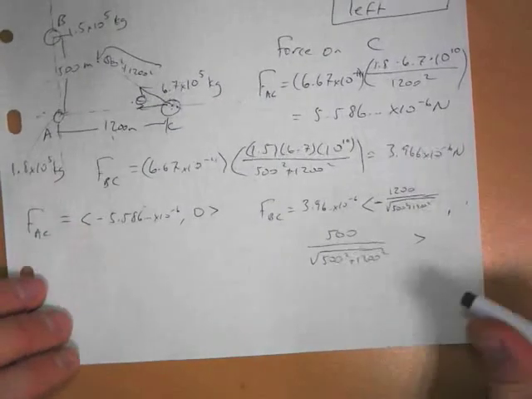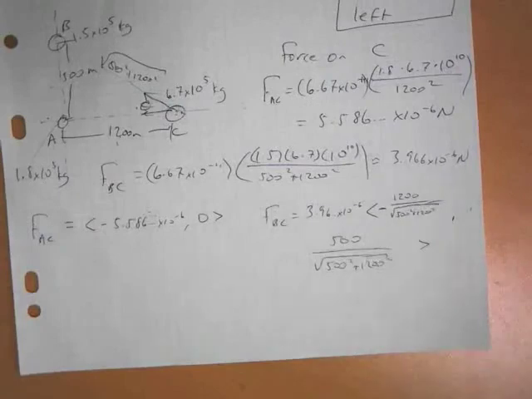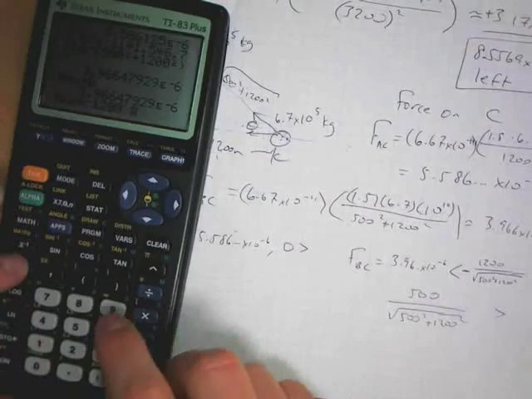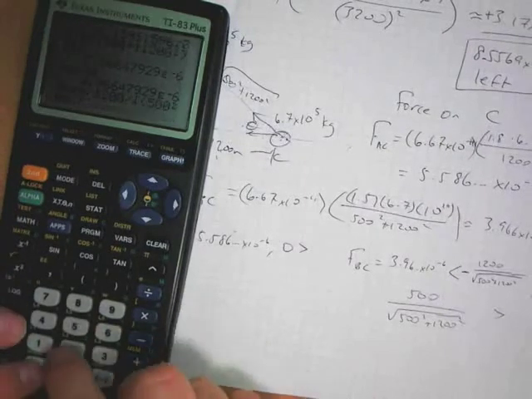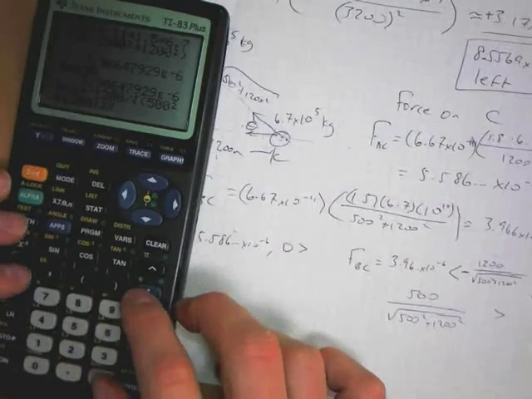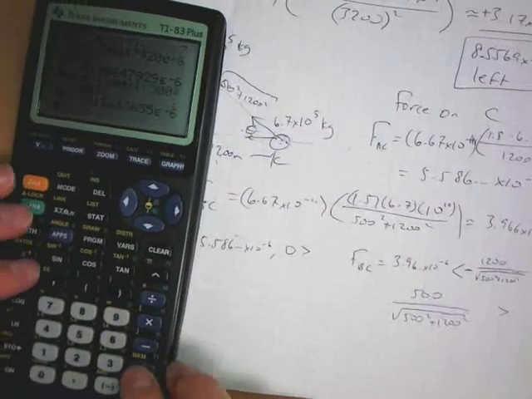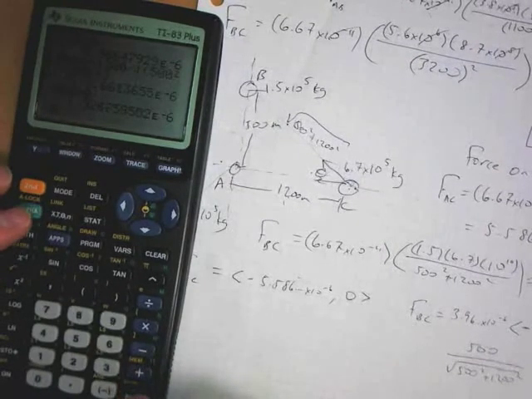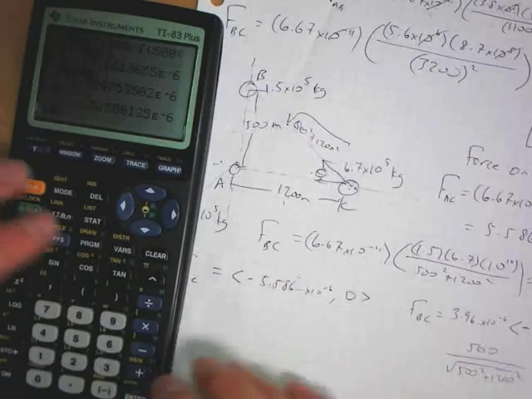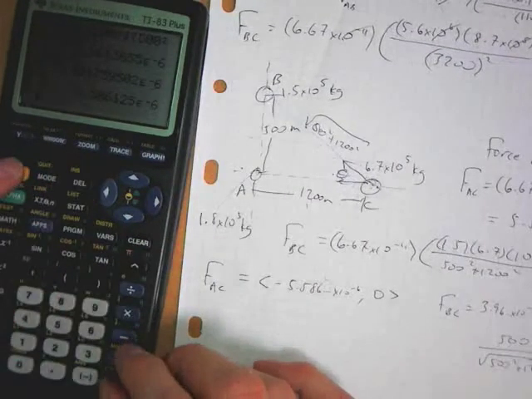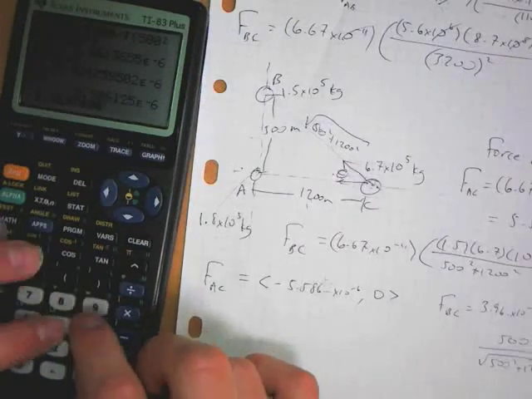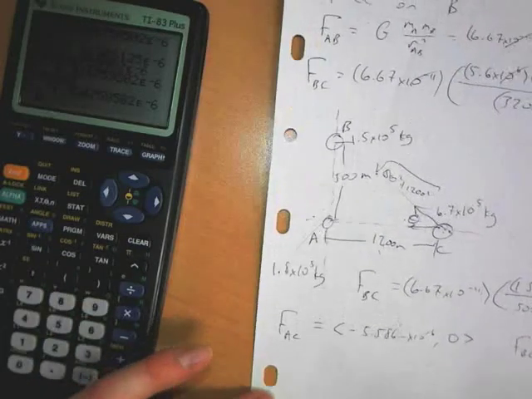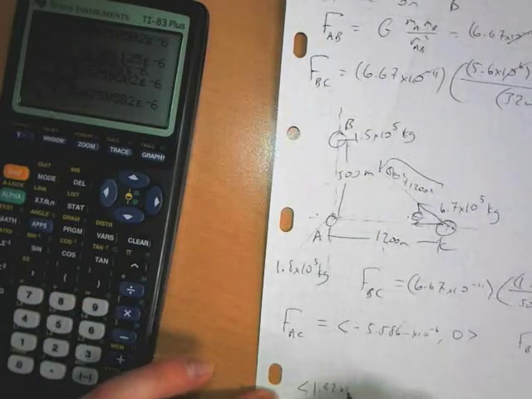So our x components, we're adding these two together. So we've got 3.96 whatever times minus 1200 over square root of 500 squared plus 1200 squared. And then we are adding that to our 5.56, which I stored as A, I believe. Did I? Okay, good. So you got 1.924759502, and I'll store that as X. That's the X component of our force, 1.92 times 10 to the minus 6.